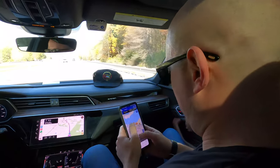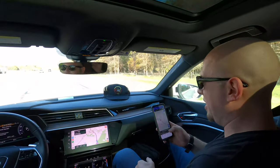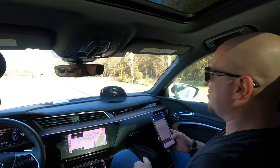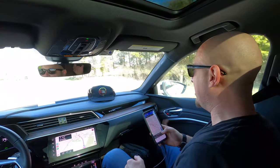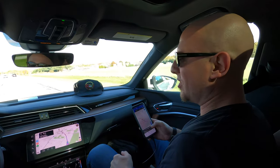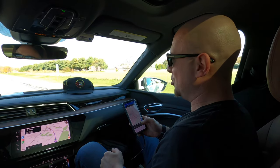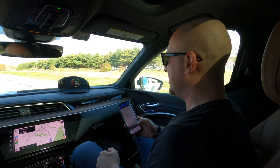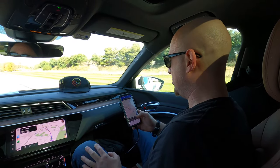If you guys remember, yesterday we decided to live dangerously, and we kind of pushed the envelope on what was available in terms of our remaining battery. And we got to the charger with about 10 miles of range to spare, and the car had already gone into its super conservation mode. Turtle mode. Not quite. Was it in turtle mode officially? No, it showed the turtle icon.